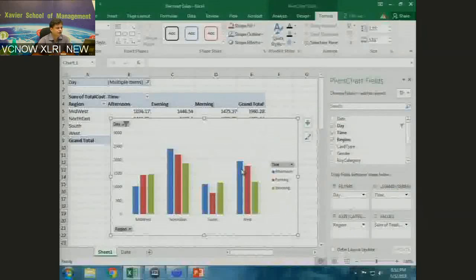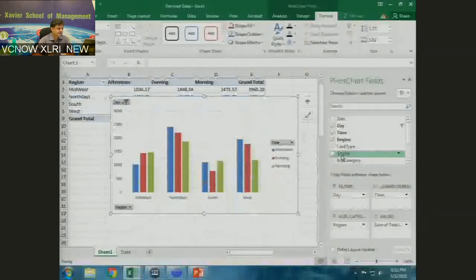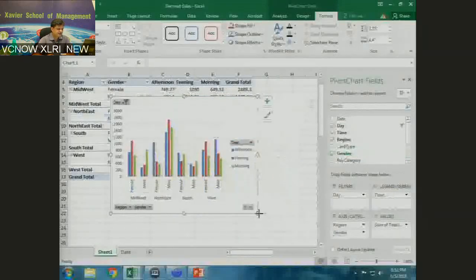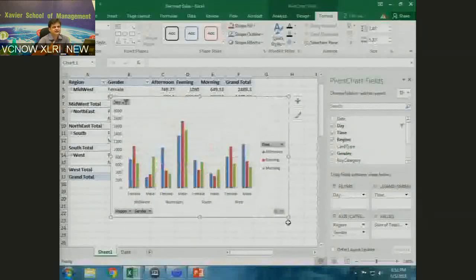You can also add, for example, let me add gender, right? And there you go. The chart adjusts itself, so that it tries its best. I mean, if you keep increasing the fields, it will mess up at one point, of course, but it tries its level best to ensure that what's presented is very clear and easy to understand.